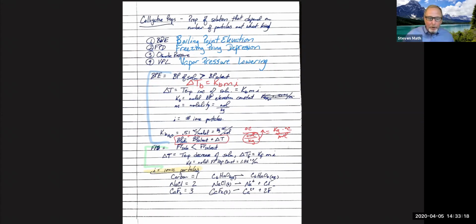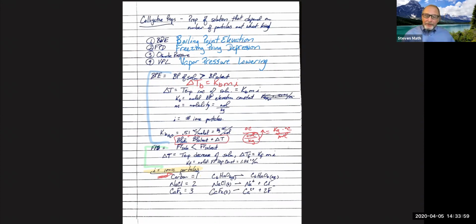That number of ionic particles is how many particles these things split into. Basically, if you have something that's carbon-based, the poster child for this is sugar, glucose, C6H12O6. That carbon doesn't split apart. It's too covalently bonded together. It's too strong of a bond, not going to split. So that stays together.